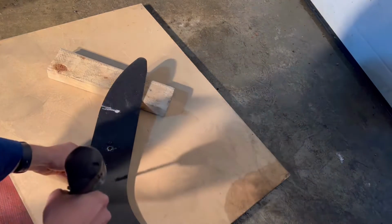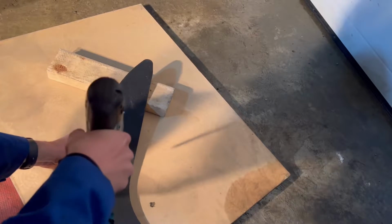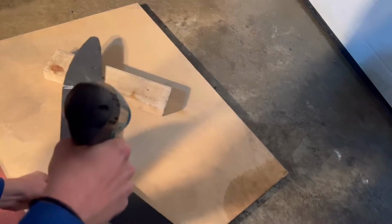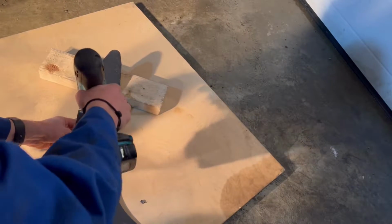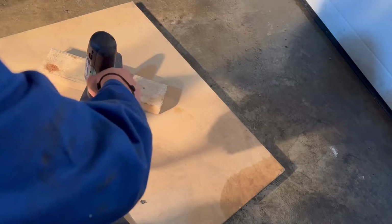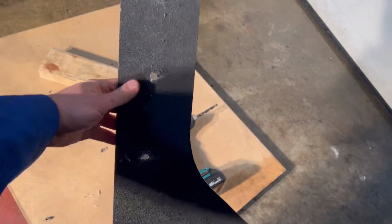Beauty. Okay, next hole. Beauty. Next hole. Beauty. And final hole. Beauty. So, as you can see, pretty easy.